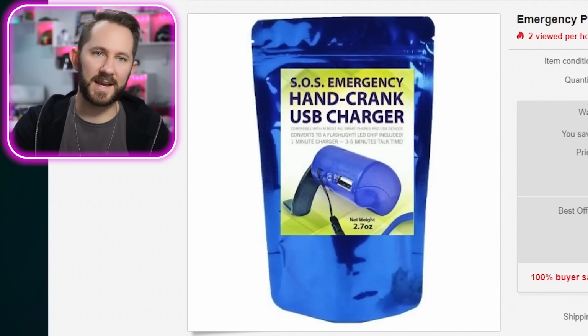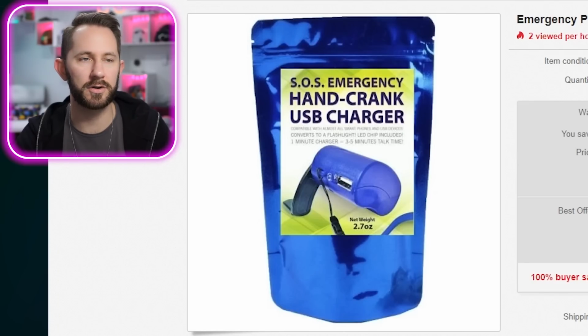Okay, so I think the idea here is that if your phone dies and all your other batteries die, this will always charge your phone, right? You'll always have your phone. But how fast could it possibly charge it? Maybe enough to get a call off, or maybe someone will be cranking in the background while you're on the phone, if you got a long enough cable. I think the slower you crank, the less power you can give.